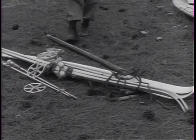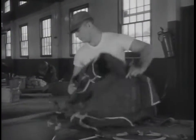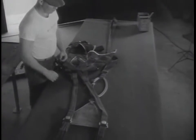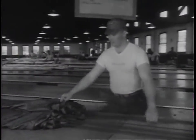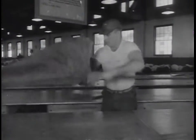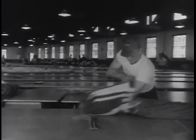Exercise Arctic Night is to be climaxed by a mass parachute jump. Loaders and packers have a lot of work — there's nothing simple or casual about packing a chute. It takes care, and it takes time. Since airdrops represent the only method of bringing in supplies quickly to an Arctic combat unit, many cargo chutes have to be made ready, along with those which will guide the troopers safely down to earth.